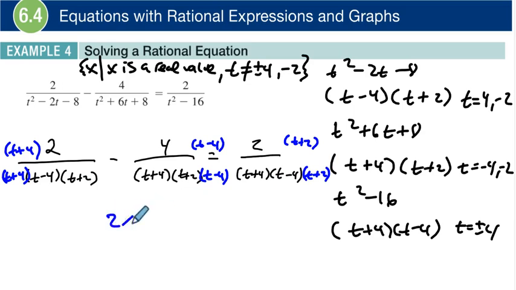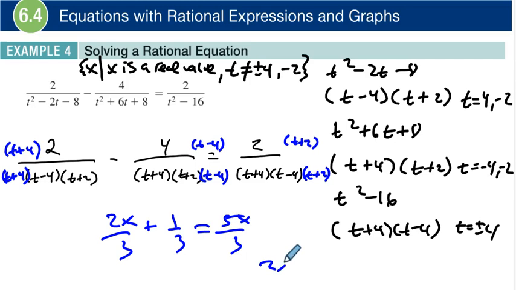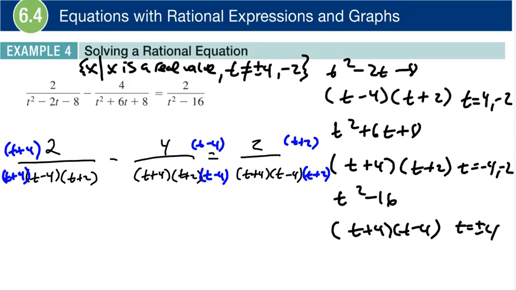Like if I said 2x over 3 plus 1 over 3 equals 5x over 3, if they all have a common denominator, then you can just say, oh, okay, 2x plus 1 equals 5x, if these two are the exact same thing. So that's what we're doing here. See how they all have the exact same denominator? So we can almost cross it out or just ignore it, and now we just have the numerator. That's what we're going to do right now. We're not even going to multiply everything by that common denominator. We're just going to use our numerator now.